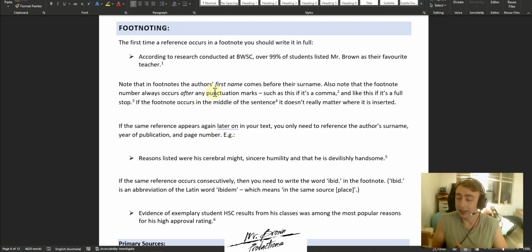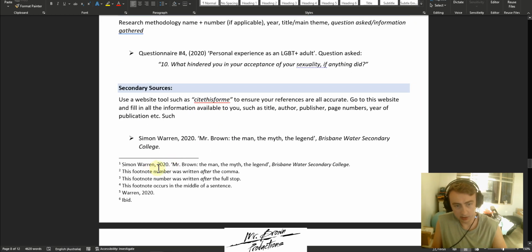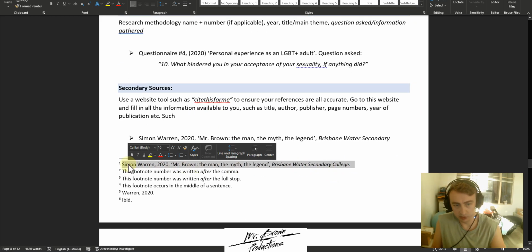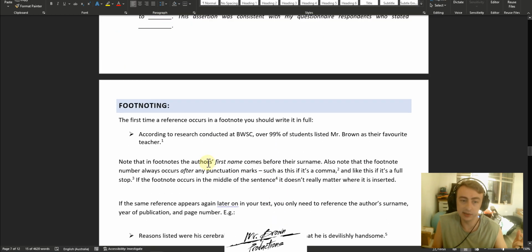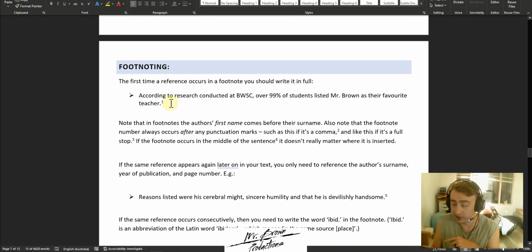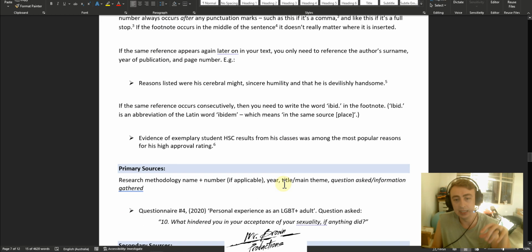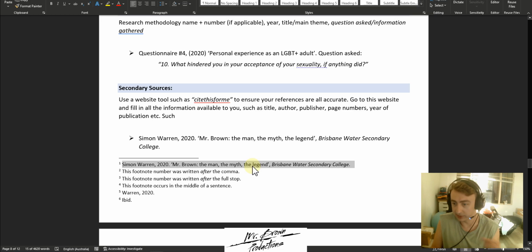So how do we footnote? There are technically lots of different ways of footnoting, but the most simple cutthroat way to do it is what I'm going to show you today. So basically footnotes look like this. There'll be this little number after a sentence, and then that number will correspond with a source here, and the idea is that you put a footnote at the end of a sentence to acknowledge that the information used to construct that idea came from this particular place.